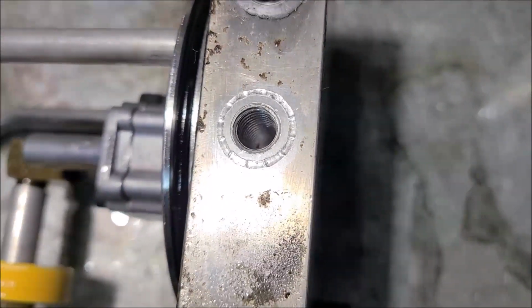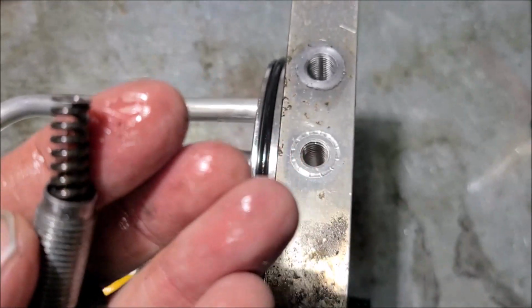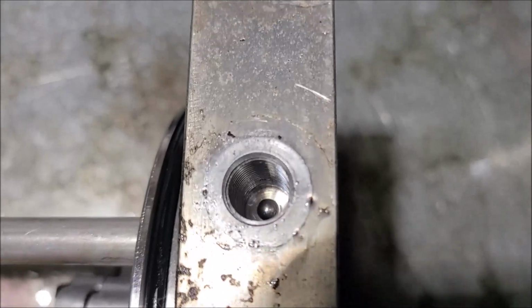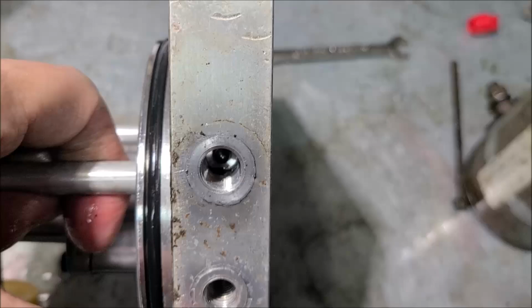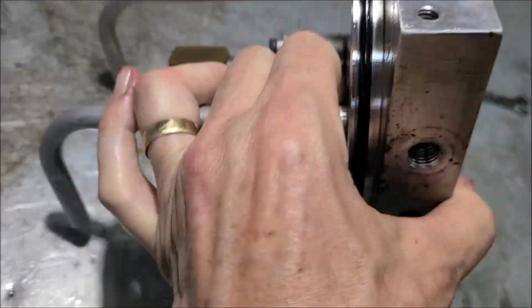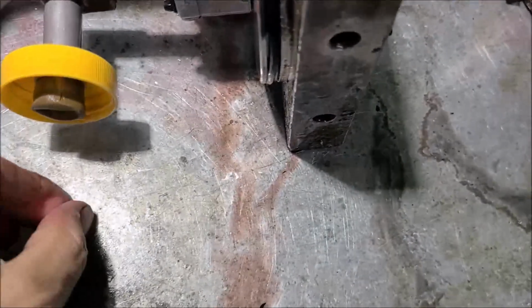And you got this spring, and it's adjustable. So you adjust the pressure. Of course, our pump's too worn out to adjust. But as long as you lay it on its side, you're fine. But the moment, normally it's in this position, and then it falls right out. There you go. So that's why you don't want to do that.